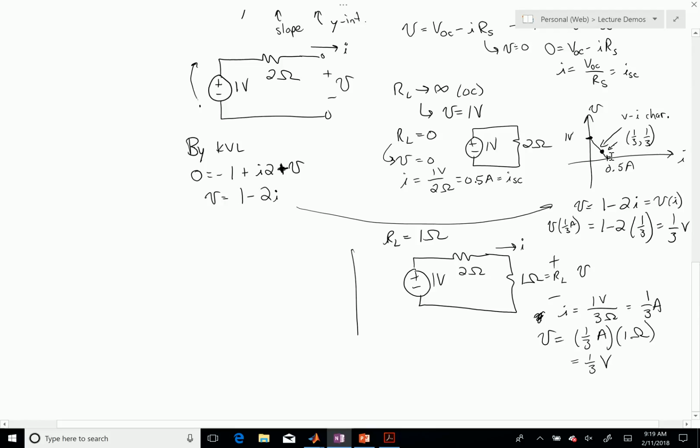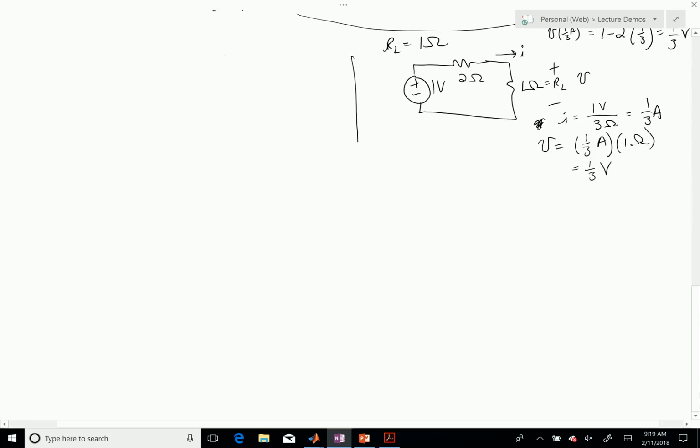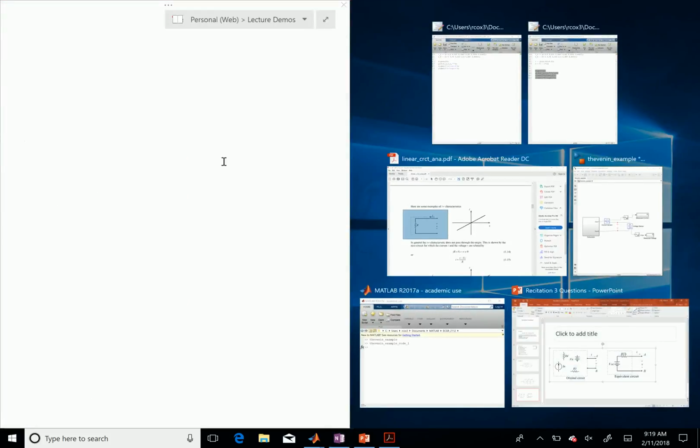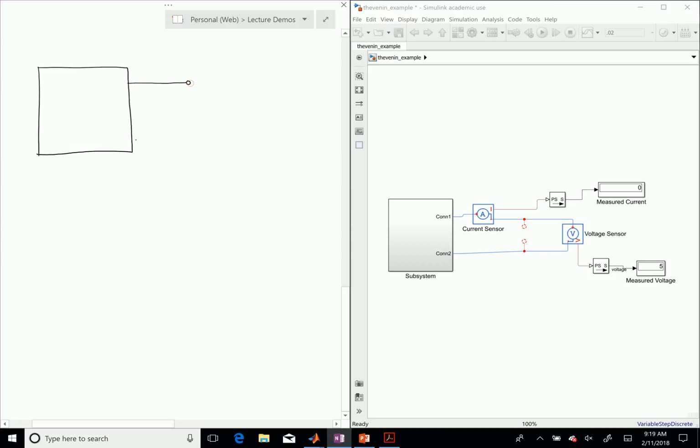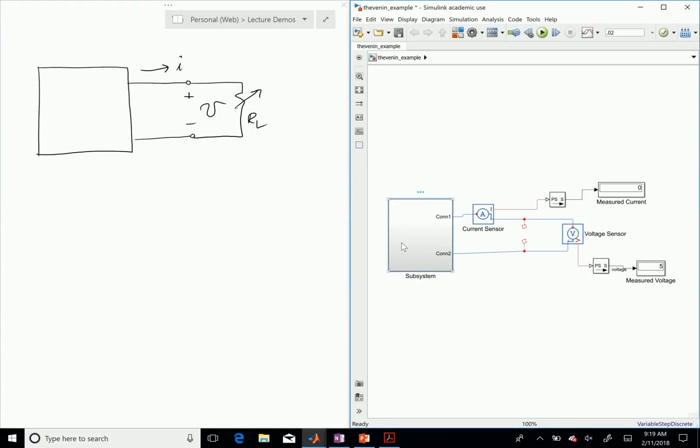Now the Thevenin equivalent idea makes use of that idea. I'm going to move this over here, and take a look at a network. Let's say I have some sort of a circuit, and I've drawn this in Simulink, which is a simulation tool, and I don't know what's inside that circuit. What I have is a particular voltage at the terminals and a particular current coming out. What I'm ultimately going to do is hook up an RL, a load resistance, and change that load resistance. Here, I have absolutely no idea what's in this box.